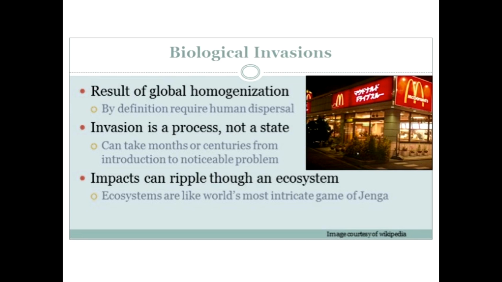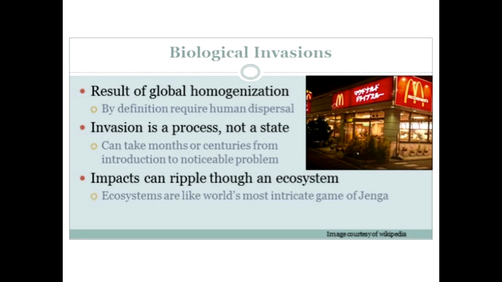And just to clarify, by definition, invasive species require some type of human dispersal to get to a new area. So typically, if you can document that a new species comes into an area by a natural event, it wouldn't be considered invasive. However, the odds of that happening are so tiny in comparison to the number of species that come in by human-assisted events. I'd say way, way less than even 1/10% of new species introductions are natural.